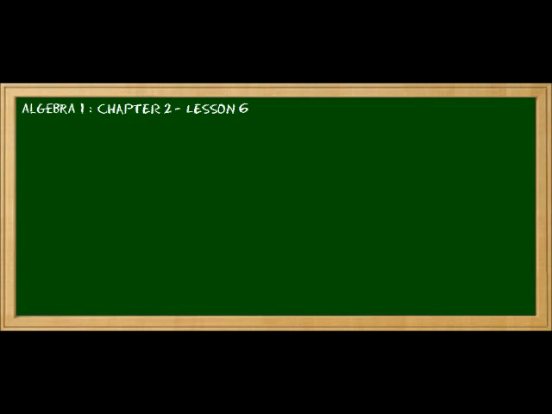Okay, class, we're on number 10, our last problem for this lesson, and we're given quite a bit of information that we need to analyze. If we pay very close attention to that information, we will be able to get the answers. We just need to rely on our formula that we've been given, y is equal to a over x, and we need to determine what values go where, but sometimes you have to realize that they're giving you information, and it's not necessarily that y is this or x is that or a is this. It's in the form of the words and the way they're describing things.